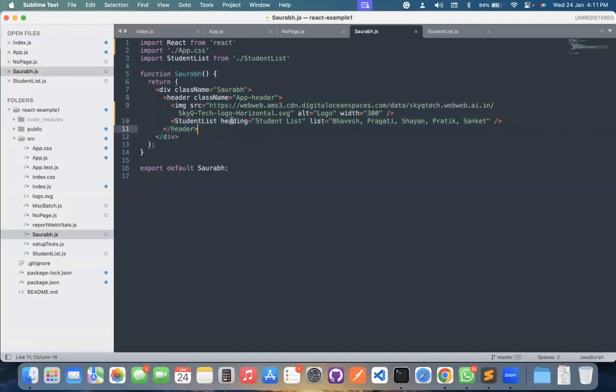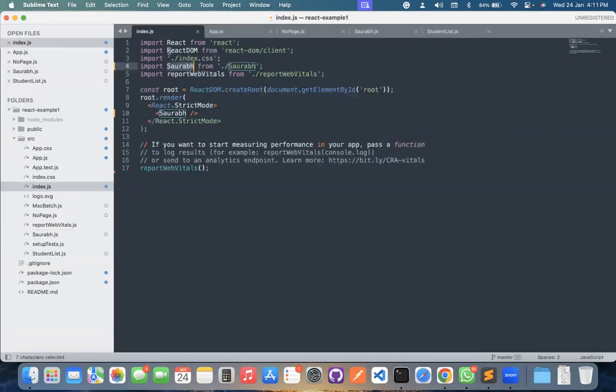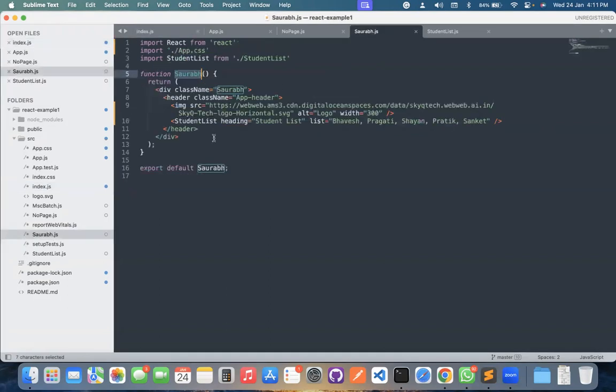In this component, we have provided two props: one is the heading, and another is the list of students separated with commas. In index.js, we have imported this component first, and by default we have mentioned this component here. So this is the default component.